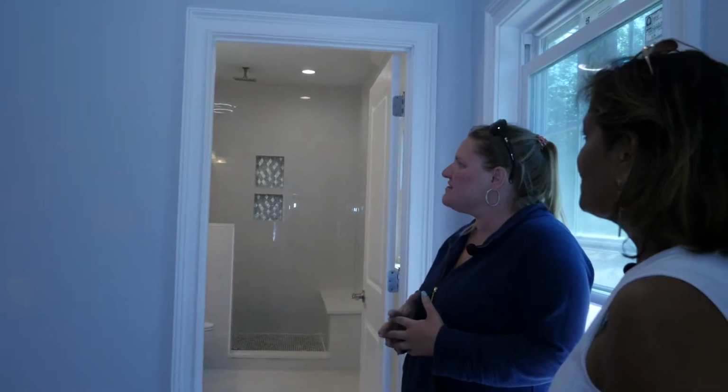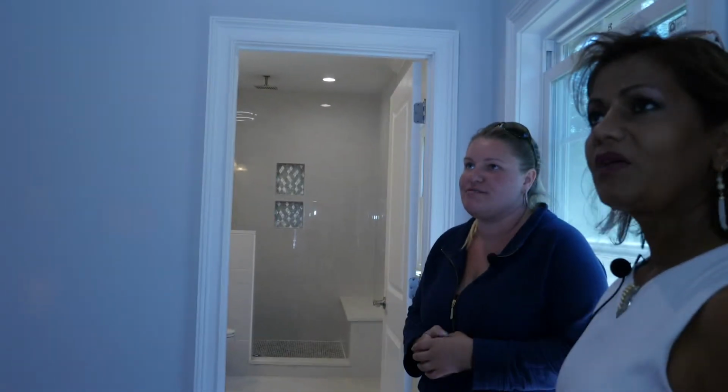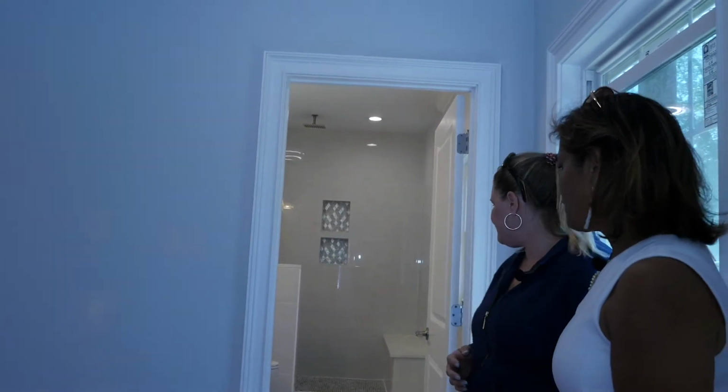So these are the finishes. We do crown molding throughout the master bedrooms. Very nice. We add in ceiling fans because, again, you're on the upper floor, high ceilings. It's just a nice feature for the people that like that breeze. It looks really nice, hardwood floors throughout as well. So that's one thing that I've noticed with even like the 1.5 builders in the neighborhood is they'll put carpet in the bedrooms. Oh, really? Yeah. So one thing that we like to do standard throughout is hardwoods and allow people to put area rugs down because we just feel like overall it's a better selling feature. So people like the hardwood floors, definitely. That makes sense. And they can put the area rugs.